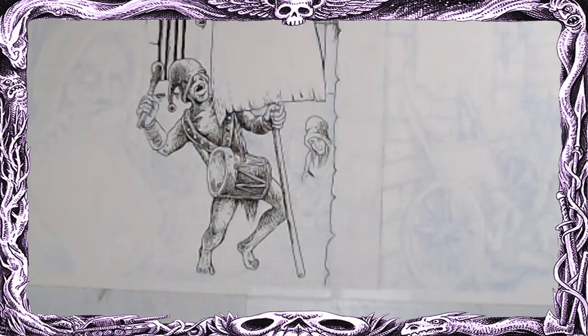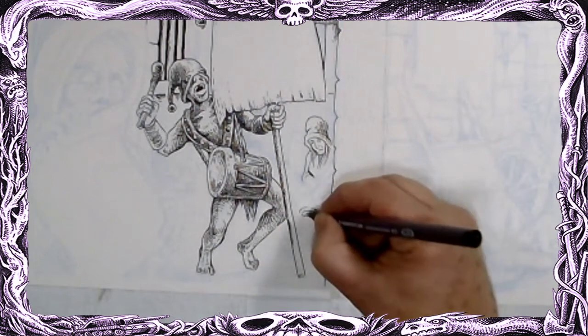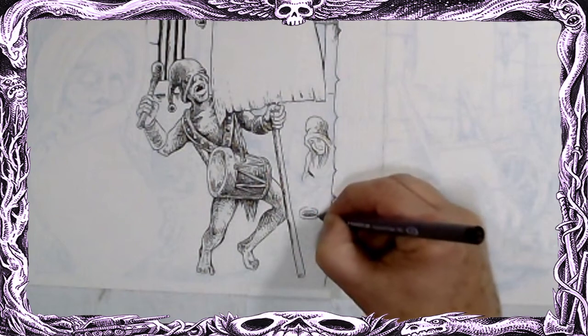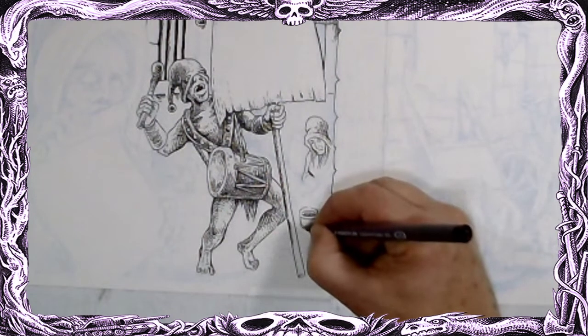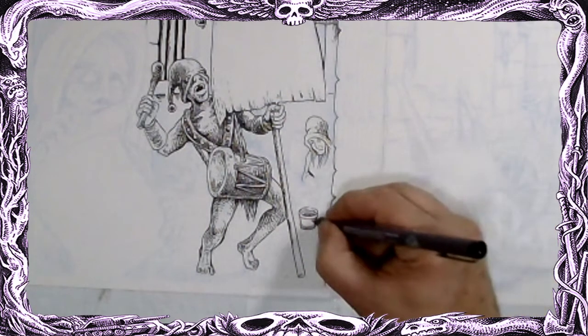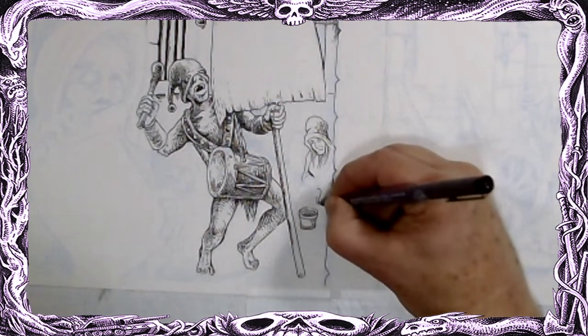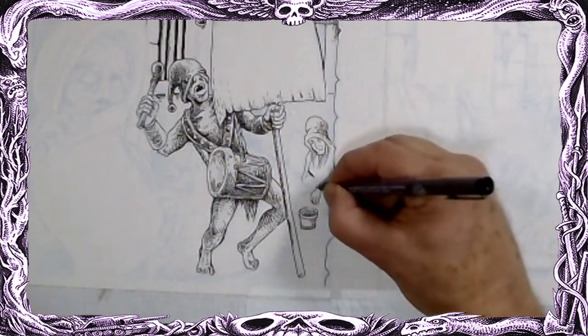I usually allow about a quarter inch is sort of my thing, but I usually draw larger than it's going to be reproduced. So a quarter inch becomes closer to about an eighth of an inch. Once I scan it and size it down, it's going to be on an 8.5 by 11 sheet of paper, and maybe I draw it so it's like 16 inches tall or something. So it's probably somewhere between a quarter and an eighth of an inch by the time I scale it down.